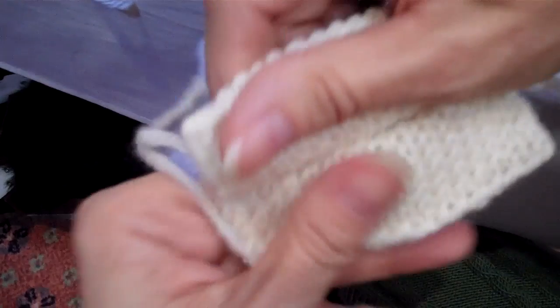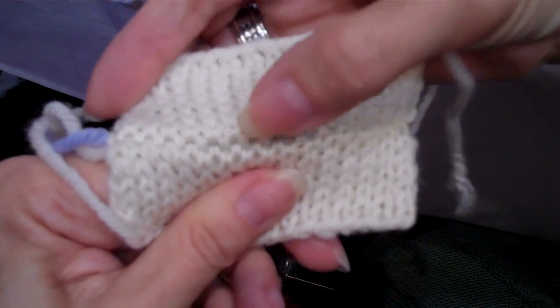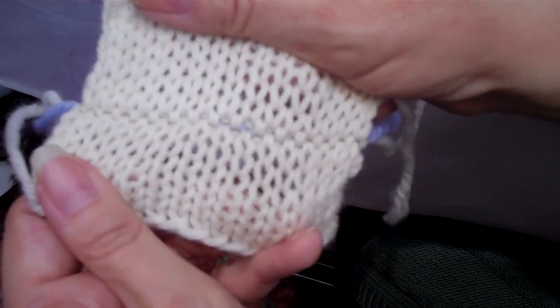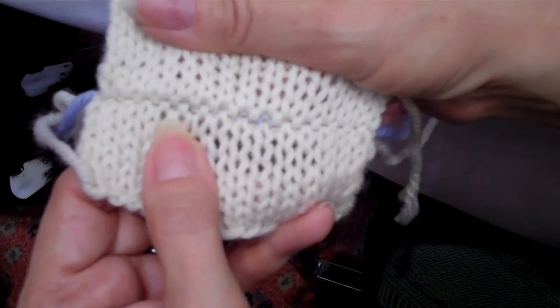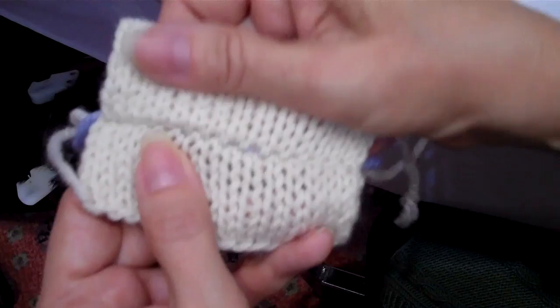If you place the seam between stitches, you get the dreaded 11s. What it's doing is smooshing the stitches together and the patterns don't line up. Maybe you want to do that for a decorative effect — it is kind of decorative. But if you want to do it properly, this is why we do not put it between stitches. We put them in the center.